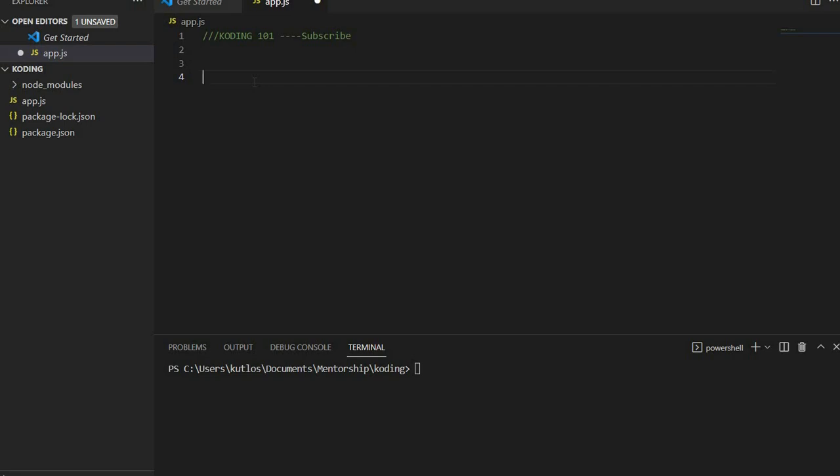In fact, don't even use var in your code. I know in some of the tutorials that I've done here, I've been using var, but I've been using it for simplicity purposes so that I could just arrive at a point where I can explain to you what is the difference between let, const, and var. So I'm still cooking up that video and I'm going to be doing it in a short while.